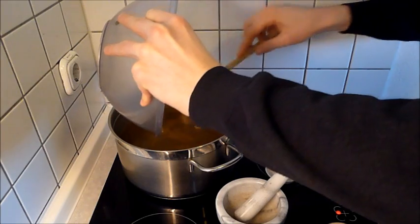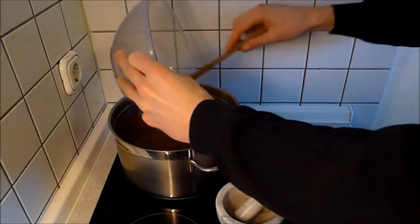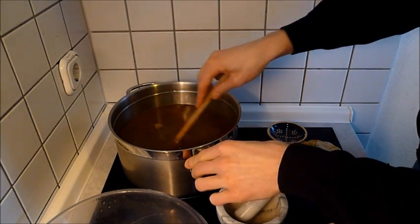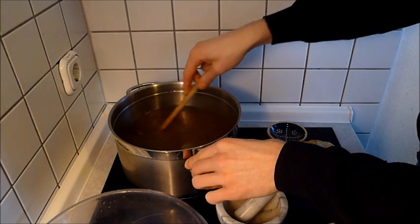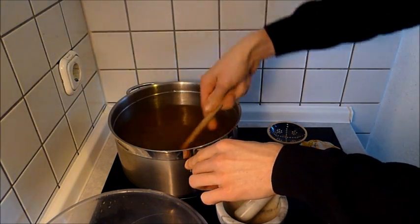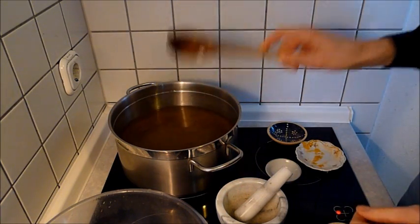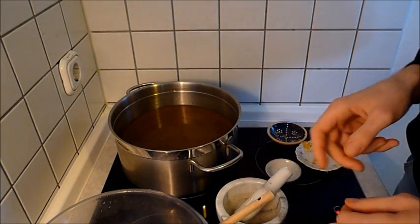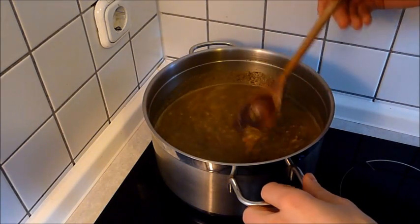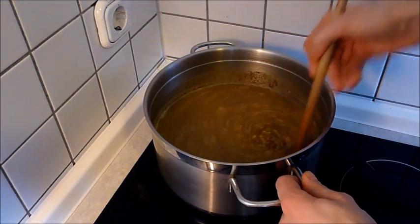Okay, so right after water, you see I put in the beans, and yeah, now is the time to wait. You should, like with any soup, stir once in a while, but now this cooking process should take about 1.5 or rather 2 hours. So as you see now, after like almost 2 hours, the soup is finished.